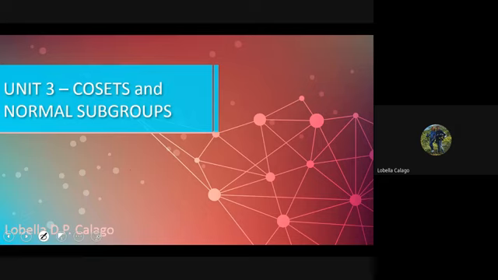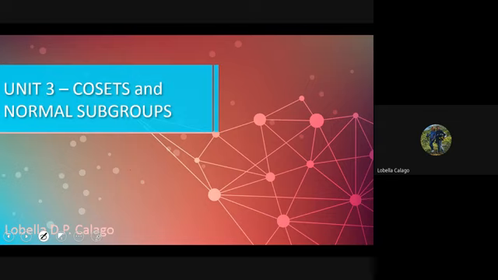Okay, so yung final exam natin, parehas lang din sa problem set natin. Kaso lang, yung problem set, the coverage is from the first day of our lecture, while the final exam, the coverage is only on module 3, which is the permutation, cyclic groups, and this one, the cosets and the normal subgroups. So, i-discuss ko ngayon yung cosets and normal subgroups. 10 slides lang to, hoping we understand this all.